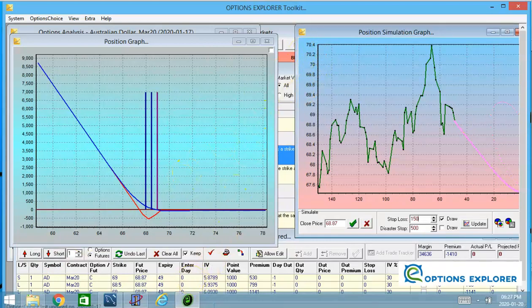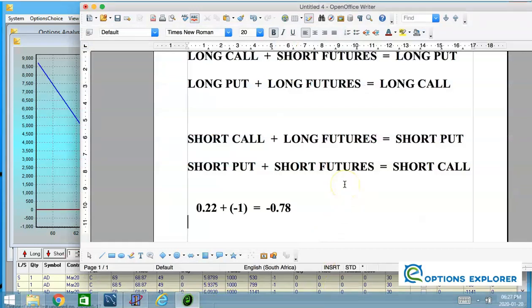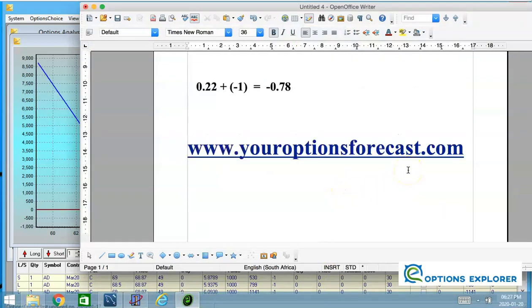Why is this important? Remember when you go to our website, youroptionsforecast.com, in our newsletter we bring our trade ideas every month, a number of trade ideas every month on the commodities markets. And once you have become a member of our newsletter and you receive these trade options, you need to be aware of the fact that you can implement any of these trades using synthetic options. It's not always possible when we implement these things live on Telegram to give you an update exactly the argument behind what we are doing.